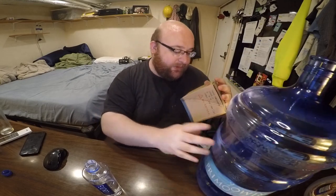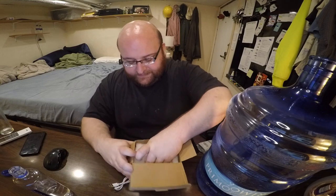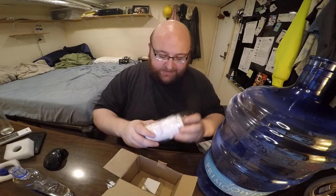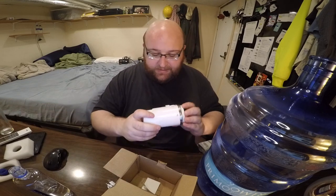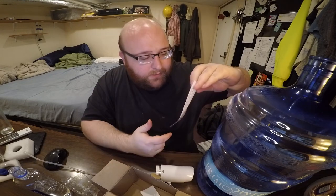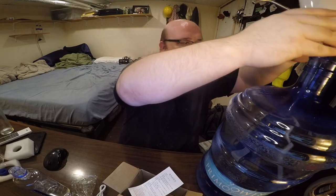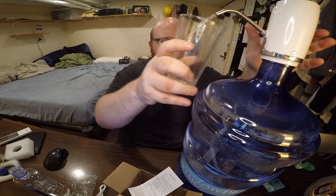Obviously that's not the way you drink out of it, so I also got this pump you can put on top. This is from Walmart — it was $14. It's a rechargeable USB pump. So if you don't want the huge stand this normally goes in, you get this for home use. It's electronic and just sticks on top. I was about to read the instructions but they're all in Chinese — thanks Walmart. I'm just trying to figure out which side of the hose is the top or the bottom. It uses micro USB, not USB-C. I think you just drop this in there. Just press the button and there you go.